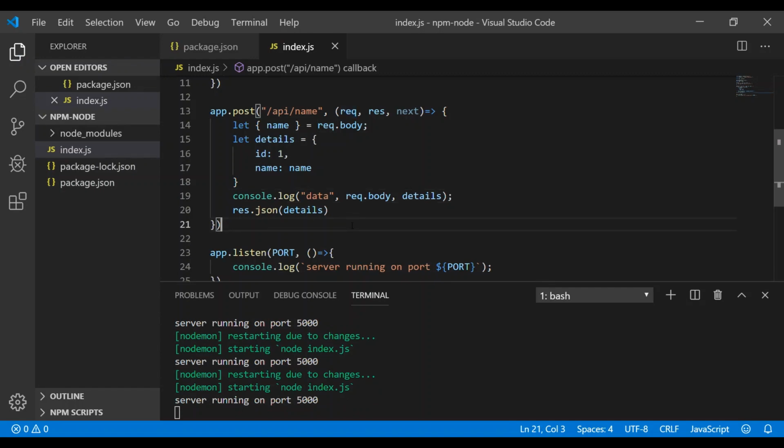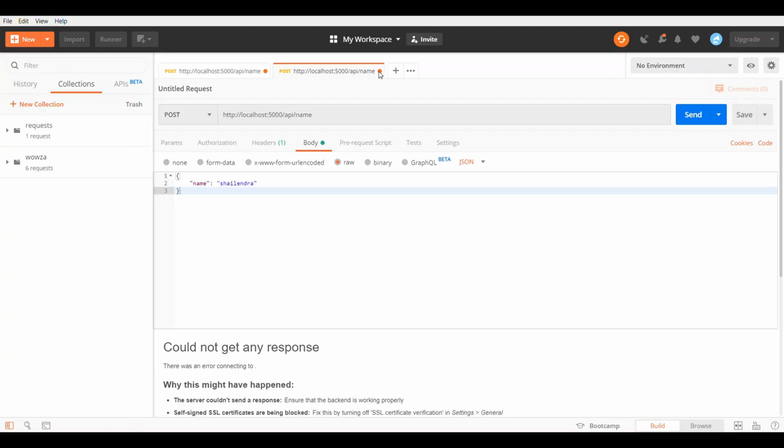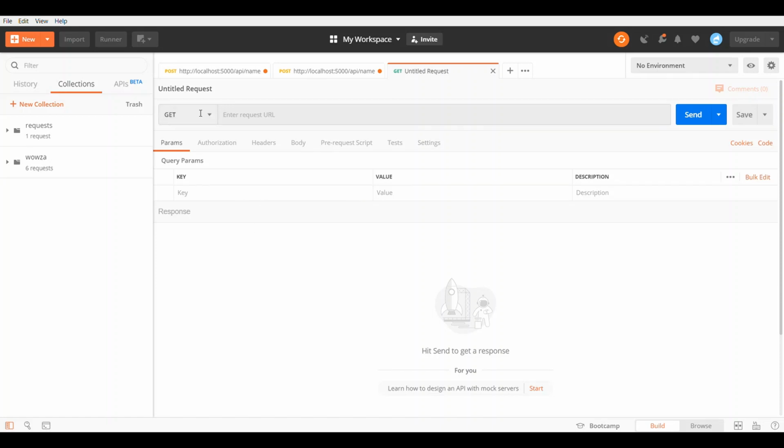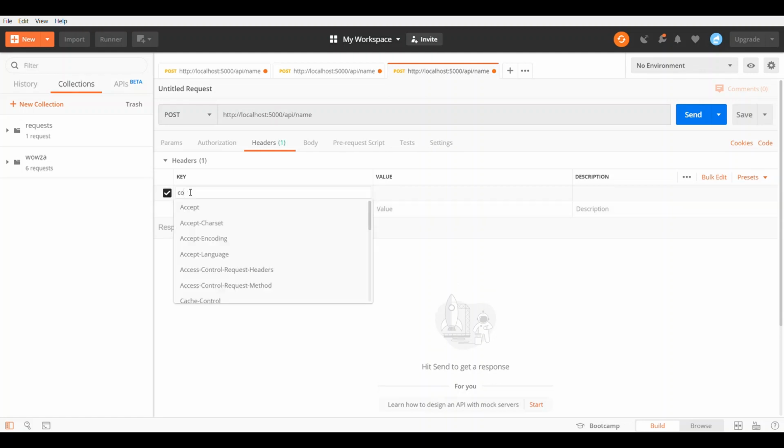Now let us go to Postman and make a request to this route. Okay, we are here at Postman, so we have a POST request and we have a route of name. We don't have any authorizations. All we need is a header which has a content type.